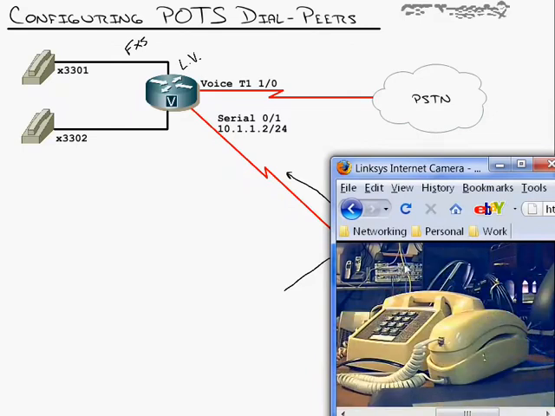I've got over here my racks of equipment. This is just 3 out of the 15 routers or so that I have stacked up above. But what I've done is I've got RJ11 cable, just phone line cables that are strung from this rack over here, and you can see just this mess of cable. This is just a small piece of it that is connected here. These are my 2 analog phones. In this picture, this is 3301 and 3302.